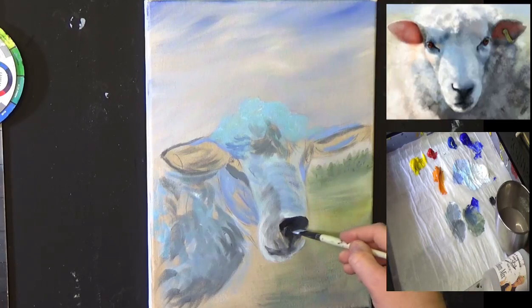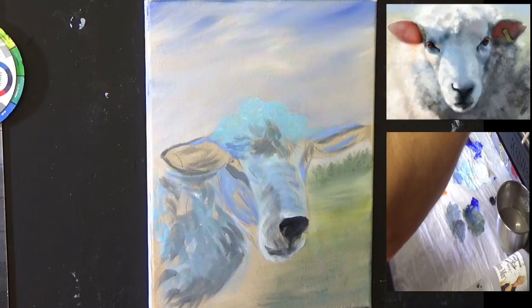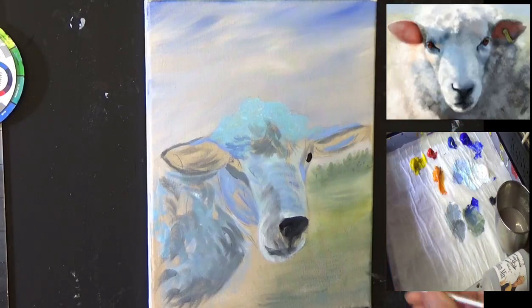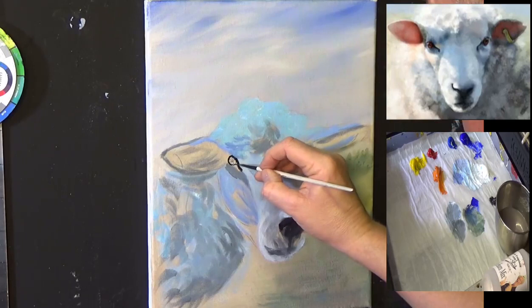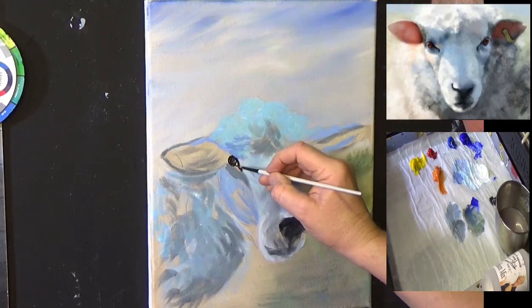Just observe, paint, observe, paint, observe and paint. I'm going to put that brush in the pot and pick up a detail brush — it may be a bit small, but let's get these eyes. The sheep's eyes are googly — they pop out a little bit. This is more of an exercise in observing and working from observation than about the finished painting. I keep reiterating that.